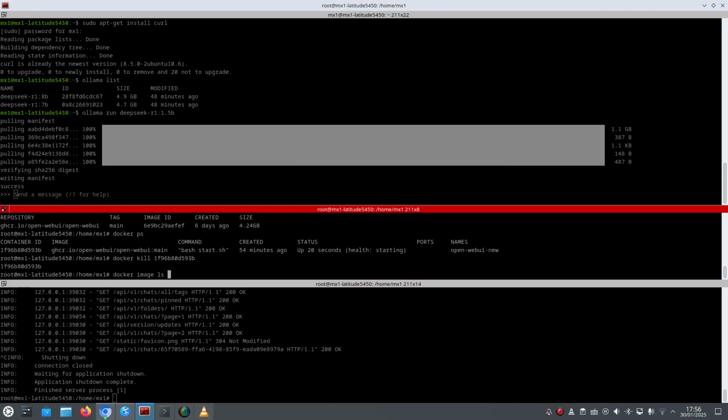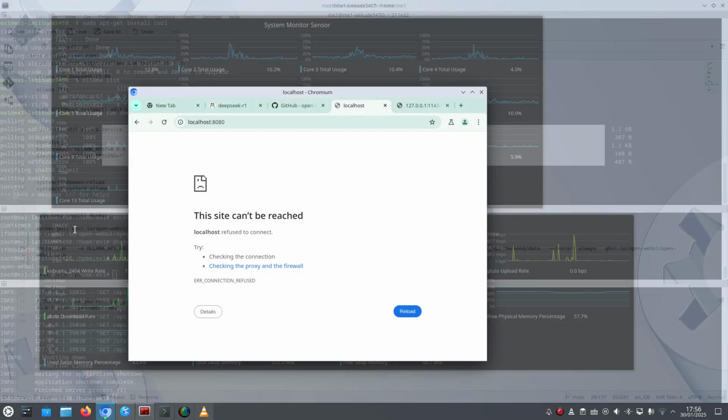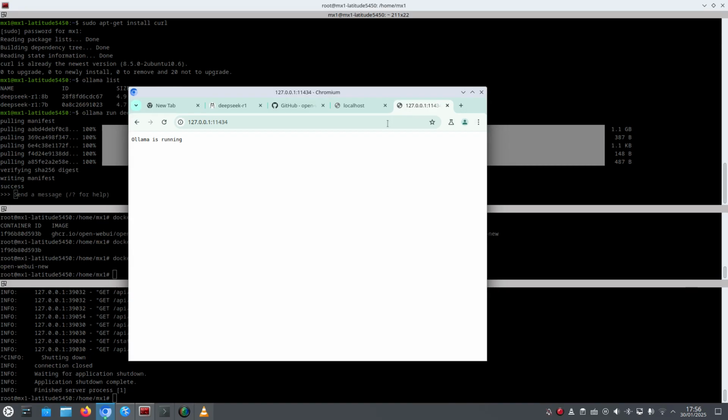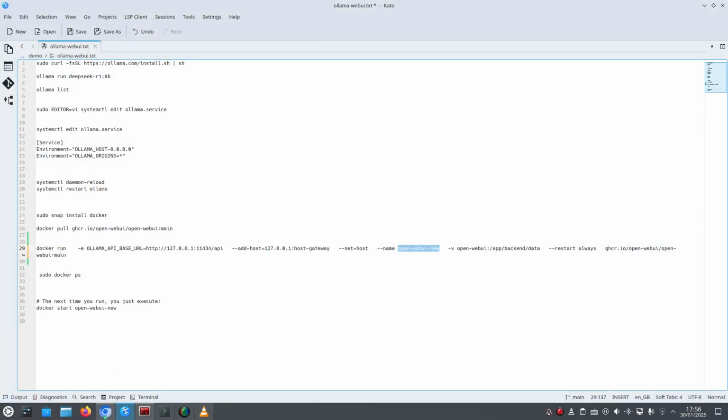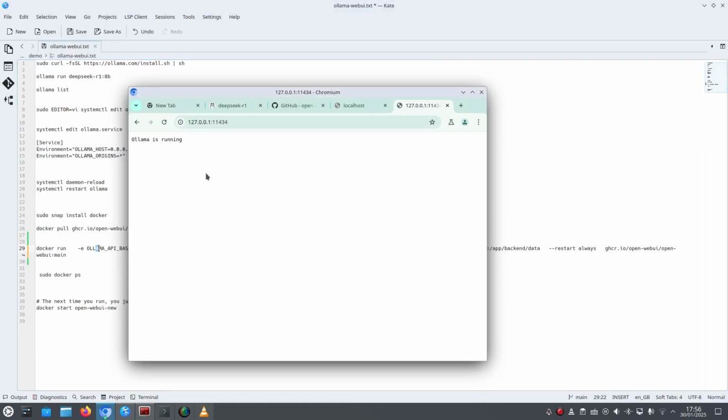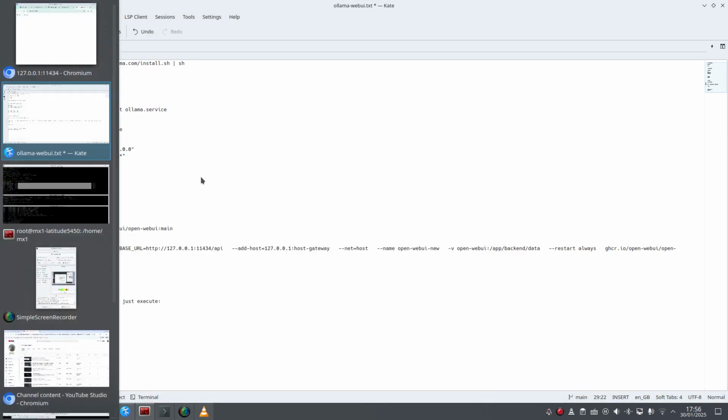And if I start the image up again, that will start up. And as you can see, it's also on the Docker run command. It says that the Ollama URL is this, but here's how you configure it actually.